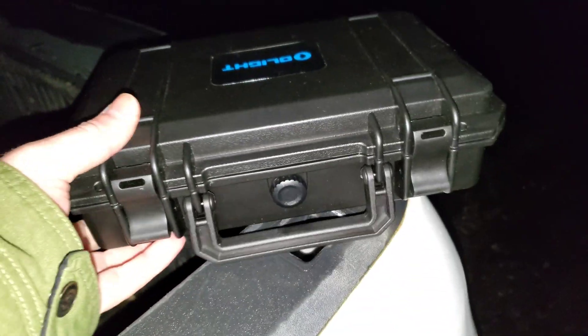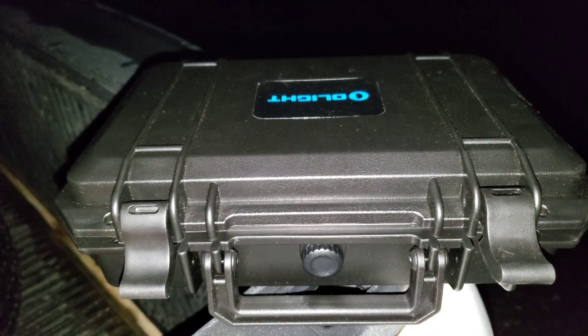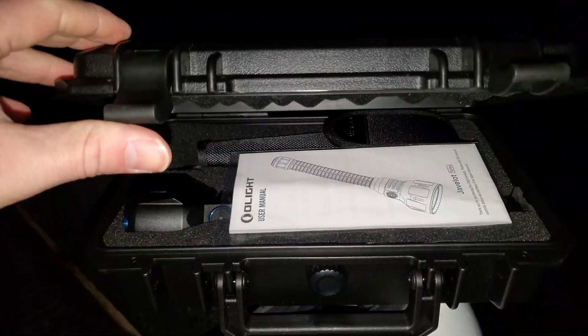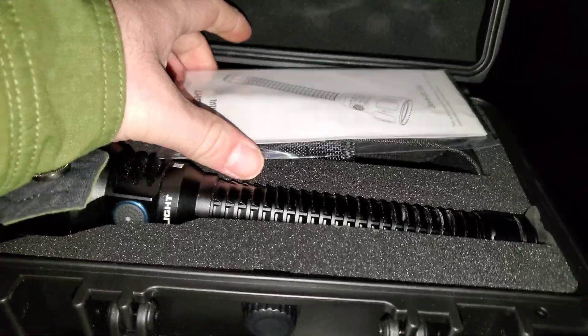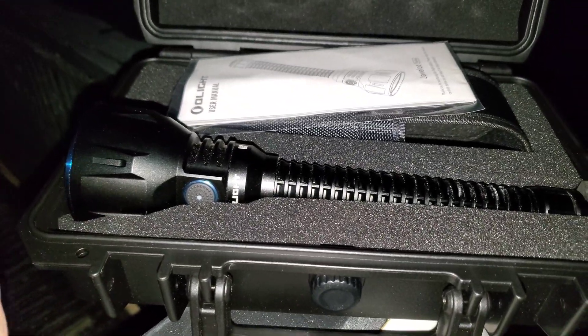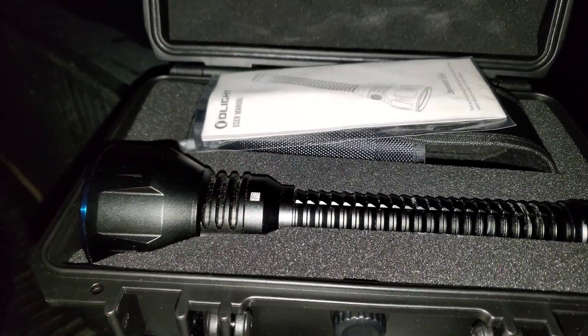Got a new light here — check out this puppy. This thing is bright. We're going to be taking this up to a showing, taking a couple samples off a showing. Trying to avoid the wind and the falling trees while we test this puppy out. So this is a good long-range flashlight. I've used this for about 10 minutes the other day and it shines pretty far. Let's see how this works when we're up in the mountain.